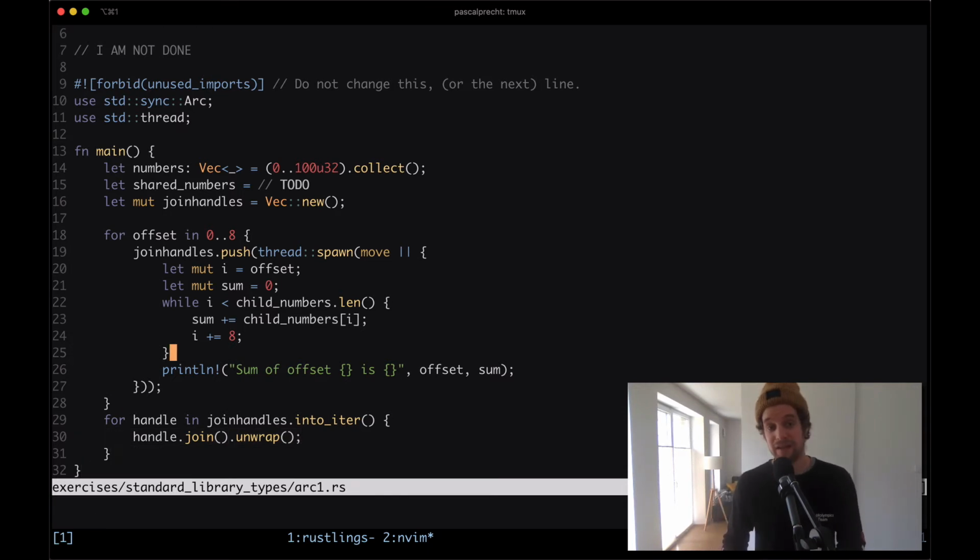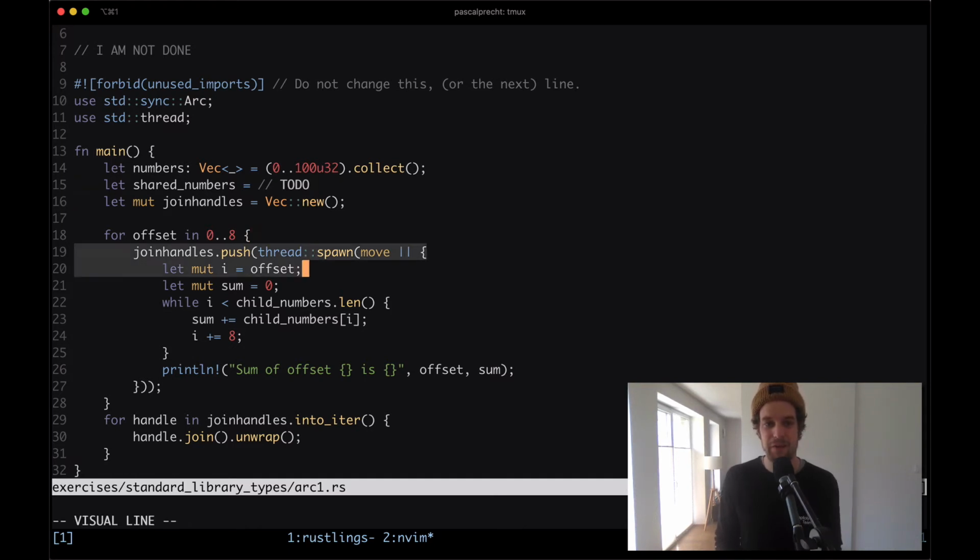So again, the bottom line is we're iterating over a bunch of numbers. For every iteration, we create a new thread. We do some calculations there, and then we close the thread and output some values. Okay, now back to the actual task. What's the issue here? Now we've seen that there's this thing called child numbers, which doesn't have any definition here. Let's change this code just for the sake of the example here and say that these threads here are not actually working with the child numbers variable, but with the numbers variable that we have here, the one that is already defined up here. And look at the code again.